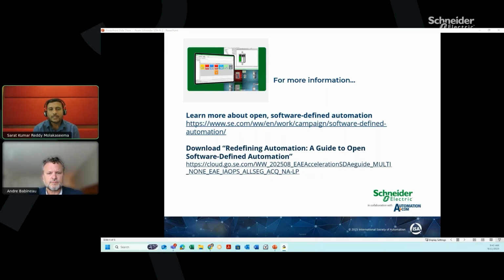Now, open standards greatly influence the integration of AI to the edge. And as we know, AI has different forms. Most often, the models are trained and created in the cloud, and then the models are deployed to the edge for operation.